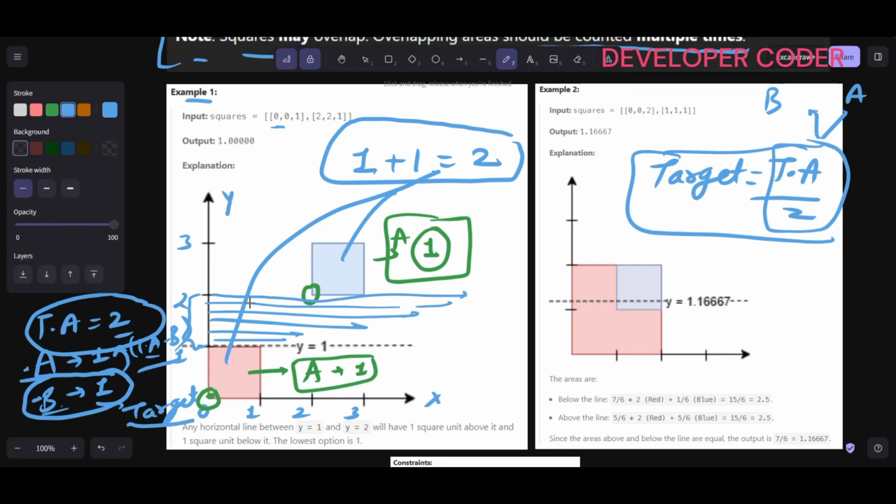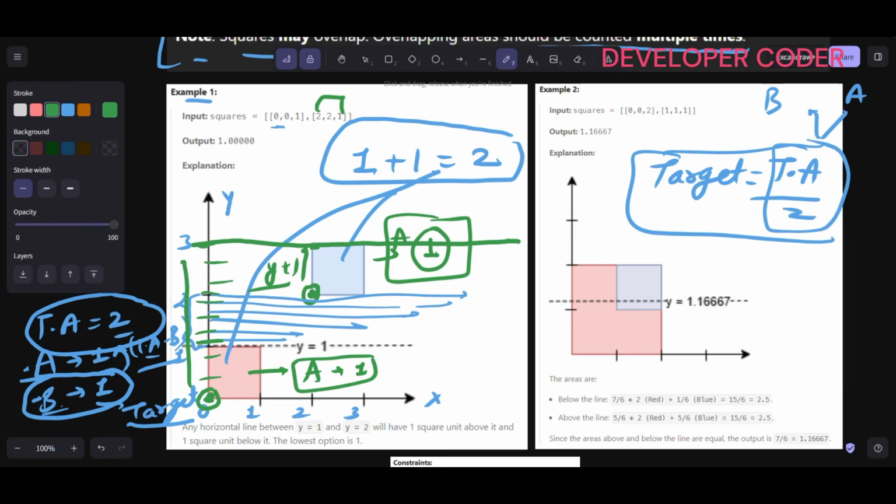Now, if you notice one thing, I need to find out the y coordinate. This y coordinate is always going to lie within a range. This is the lowest value, this is y, and this overall is y plus l, let's say 2 plus 1, 3, for this one. This is the first point on the y axis. So definitely my y line is going to exist in between.